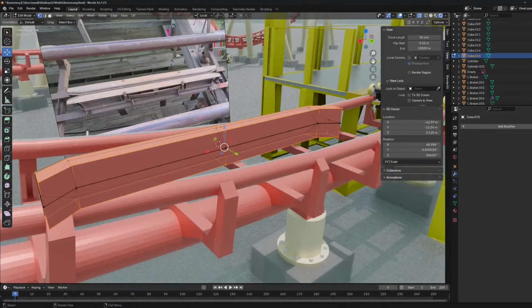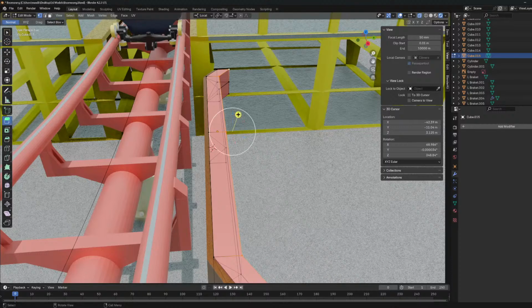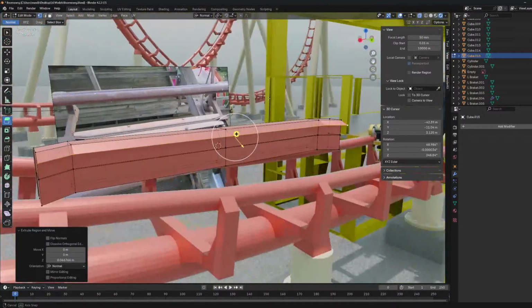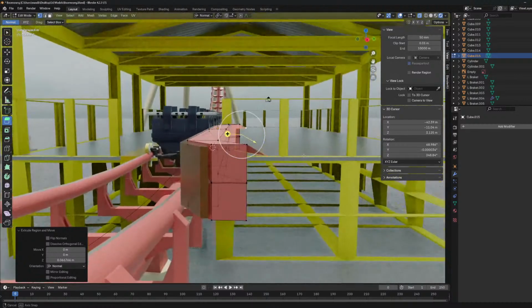I do need to just extrude these top vertices just a hair, just to make it overhang. Well, actually we need it to be flat. Oh, we can do that too.